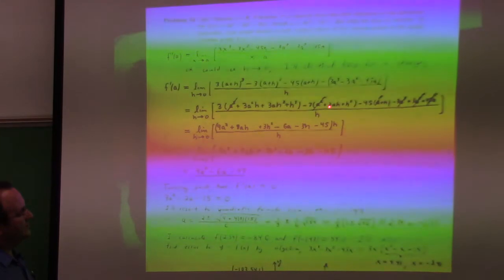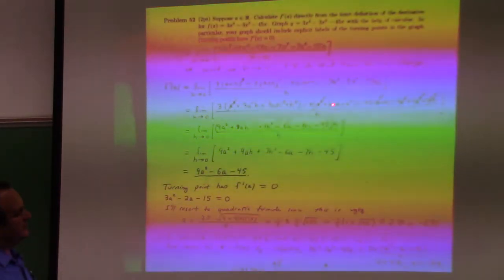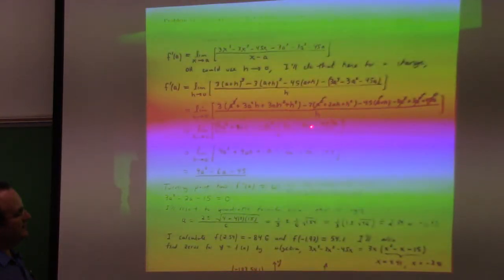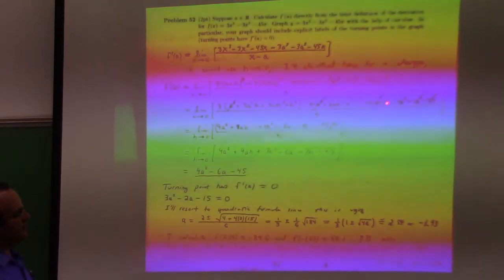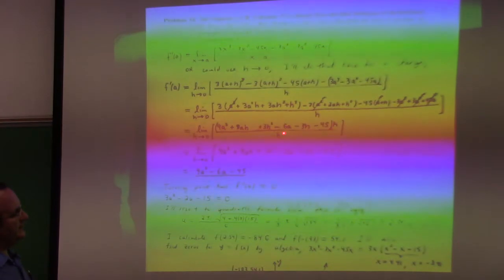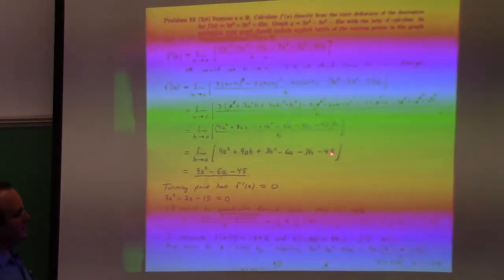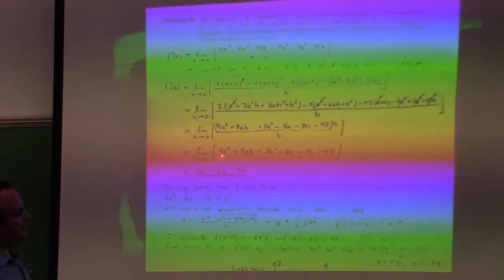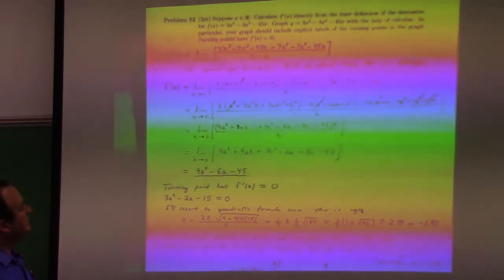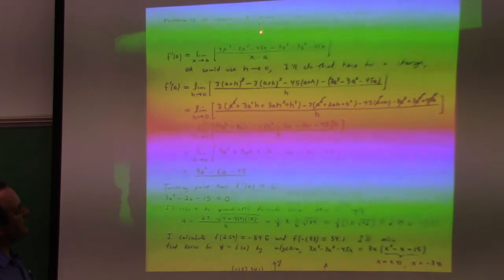Then this 3 times 2 is minus 6a. And again, I factored the h out. Then 3 times h squared, factored the h out, gave me 3h. And then finally this 45 over here, I factored the h out. And of course, there's an h all the way over here and all the way down here, so I can cancel those. And it just leaves me this, which then when we put in h equal to 0, we get 9a squared minus 6a minus 45. There you go. That's the derivative of f of x equal to 3x cubed minus 3x squared minus 45x.